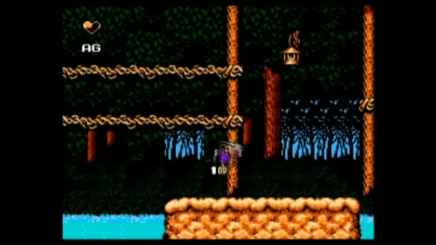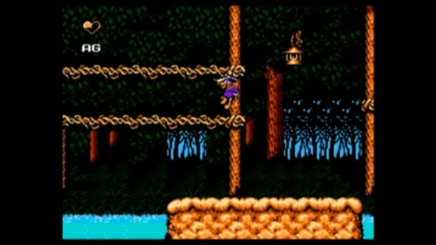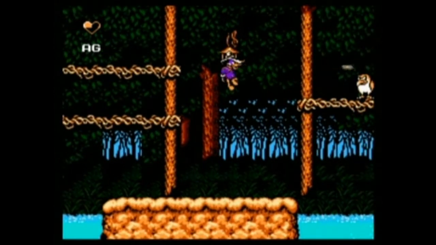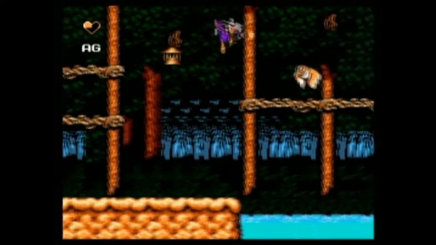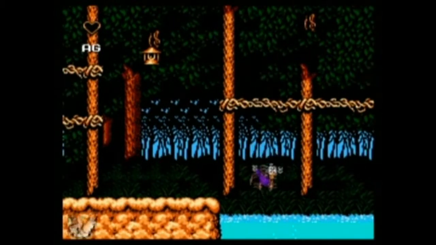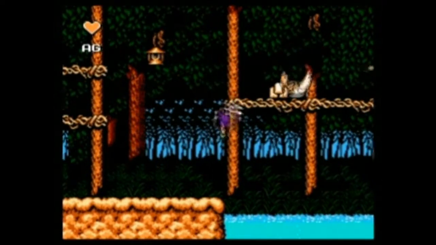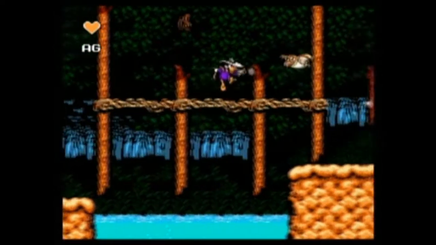So, as I was saying, I always thought the show was really good. Darkwing was a good character. I thought Gosalyn was a cool character, too. Gosalyn was a very, very fun character, although she's not in this game, unfortunately. And I also thought Launchpad was pretty cool. It was pretty cool to see him coming over from DuckTales.